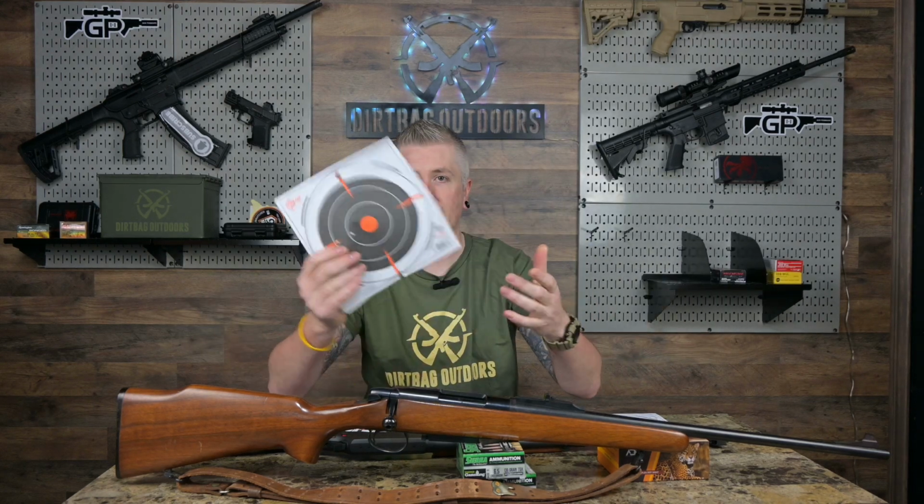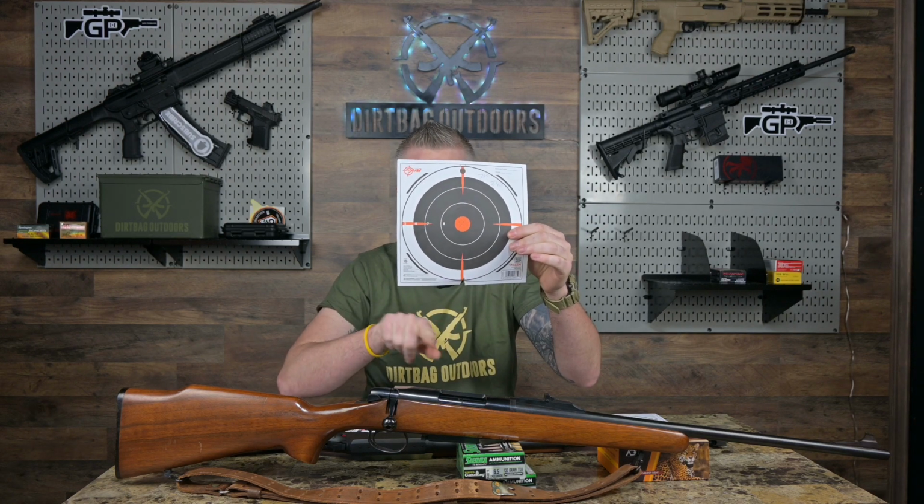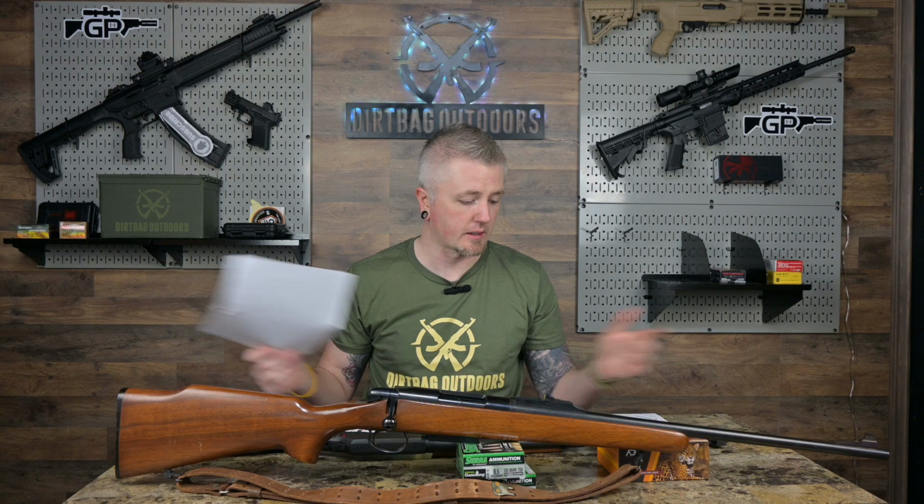I couldn't take the backer off the target holder, so I just took this little frown face. I hit about down here. Actually, it was probably about down here. And the group was about the same. Actually, the group was a little better than the Marlin at 50, but I couldn't measure it because it was on the target itself.